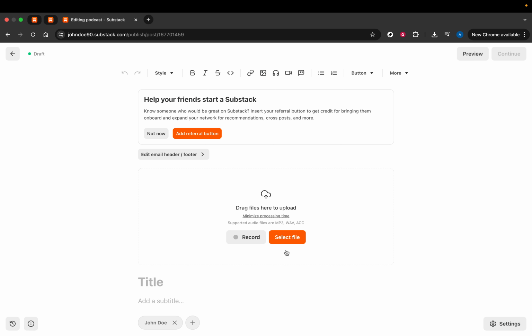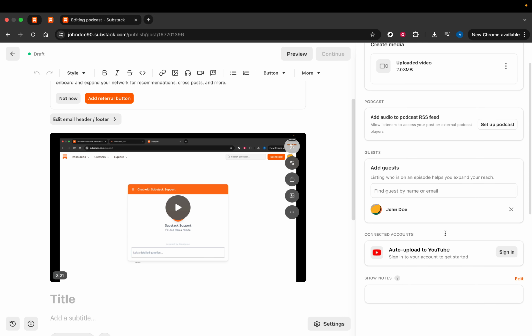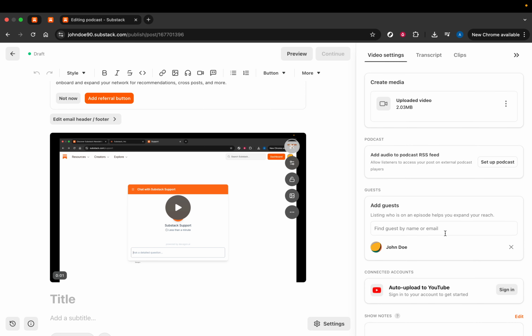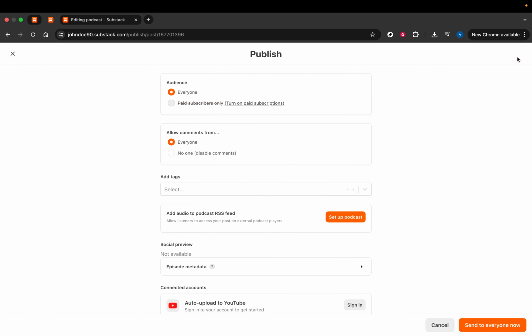With your video in place, it's important to set your paywall access correctly so you can control who gets to see your content. Look to the sidebar on the right under Post Settings. There, you'll notice an option labeled Who can access this post? This is where you decide the accessibility of your post. For our purposes, you'll want to select Only Paid Subscribers. By selecting this option, you ensure that only individuals who have signed up for your paid subscription tier get access to your exclusive video content. This is an essential step for leveraging your content as a source of income and rewarding your loyal supporters with premium content they're willing to pay for.